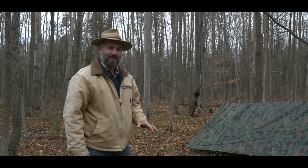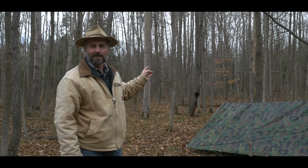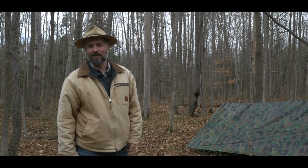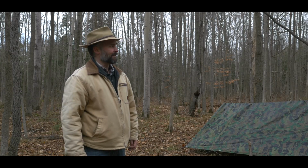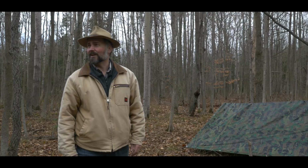So the first thing I need to do is find a ridge pole that's going to be long enough to go between the two trees that I tied up the temporary shelter to. Looking at it, it's probably 12 to 15 feet long. Ideally, I'll find a standing dead tree, and we've got lots of ironwood in the area.